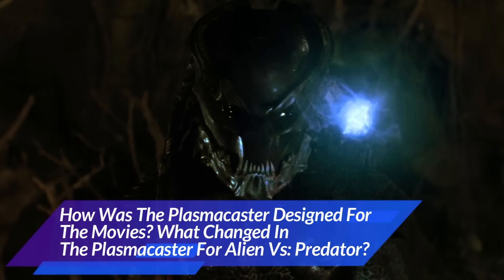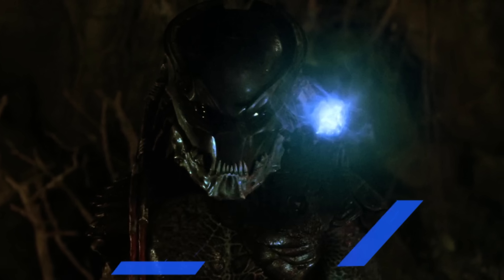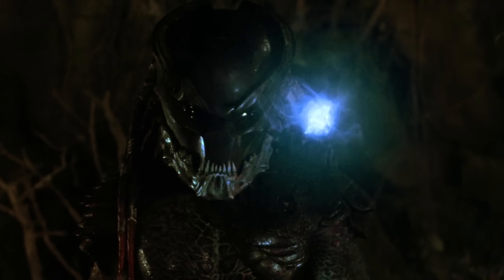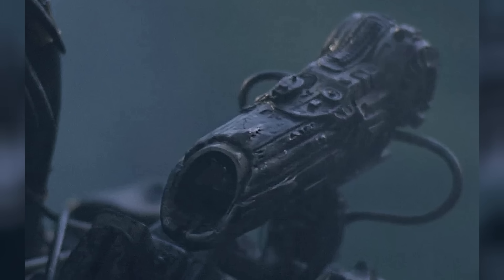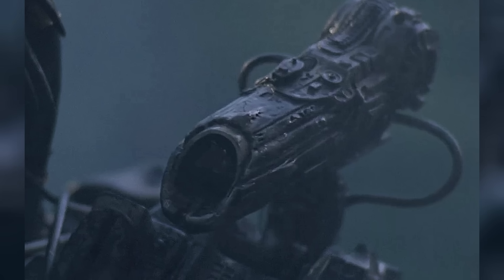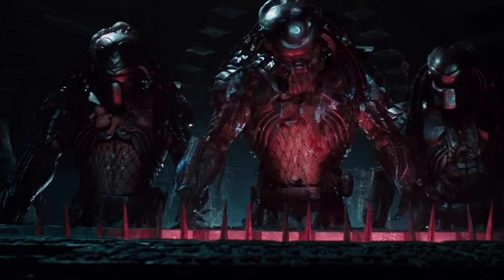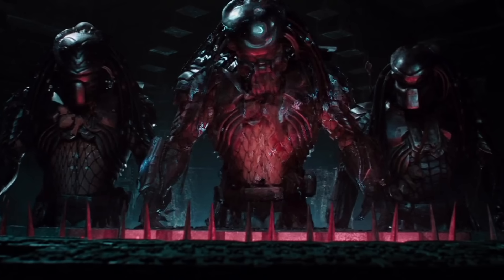Bringing this amazing weapon to life has always been a big challenge for movie makers. In the original Predator movie, the Jungle Hunter carried a sleek and compact version, controlled by the bio-mask with advanced tracking and targeting features. But for the 2004 AVP movie, director Paul W.S. Anderson wanted the Yautja to be more gigantic in size when standing against men, which meant the plasma caster had to be built differently in size and detail. Concept artist Joseph C. Pepe did an amazing job, bringing in minute design details that depicted functionality and illustrated the sophistication and robustness of the weapon.